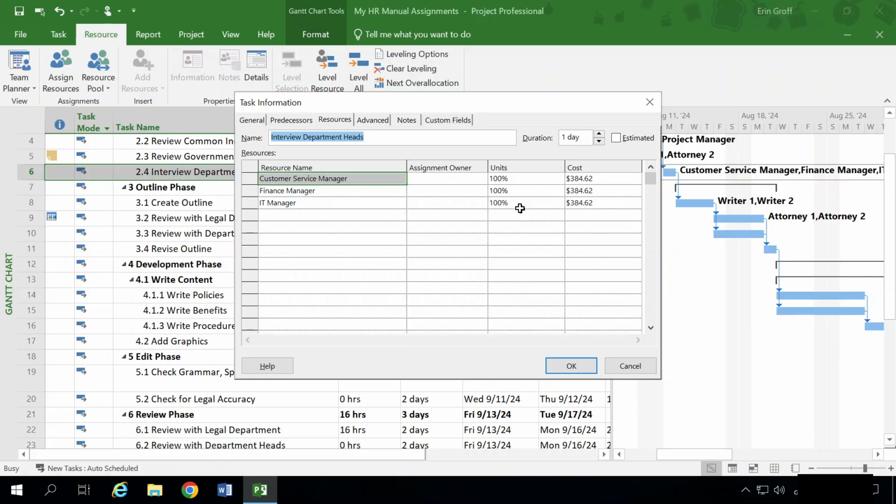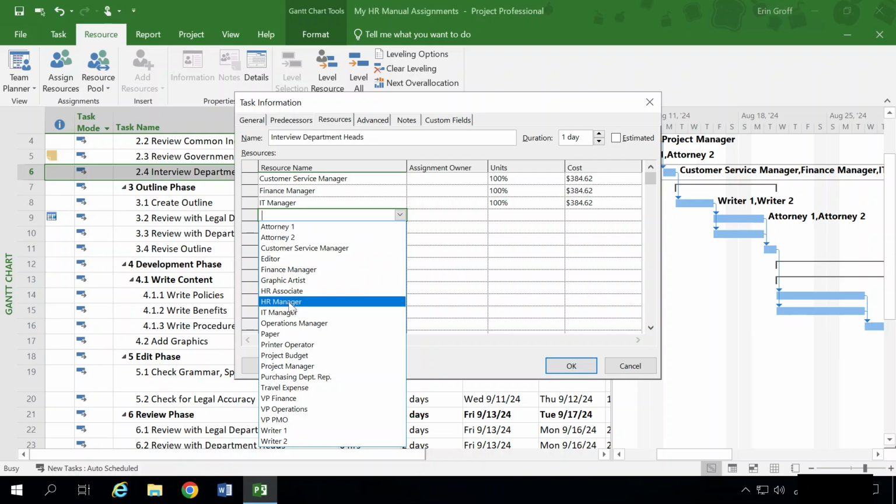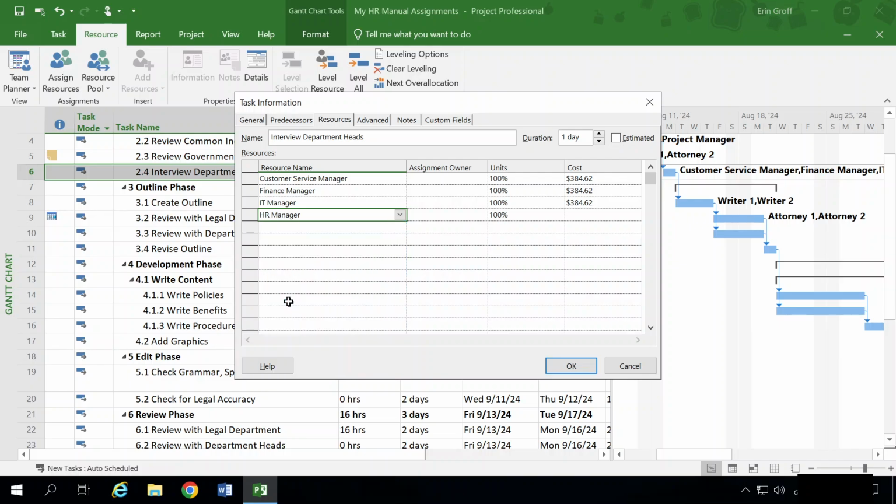In the first blank row of our resource name field, we're going to add HR Manager, who is also added at 100%. And we're going to click OK.